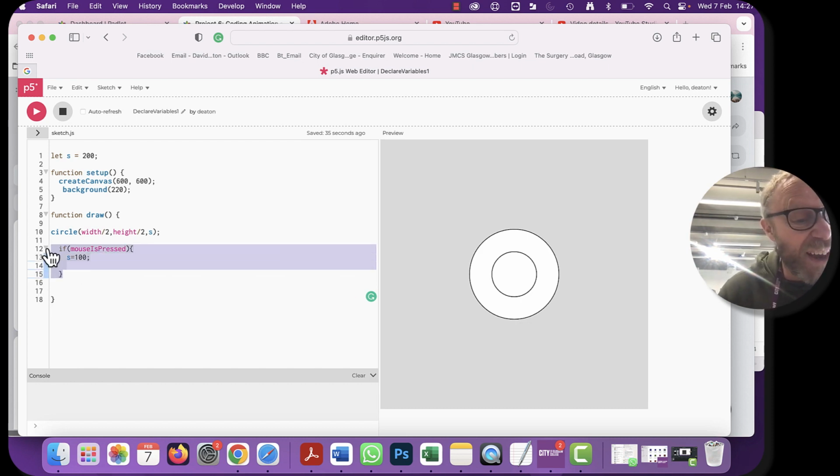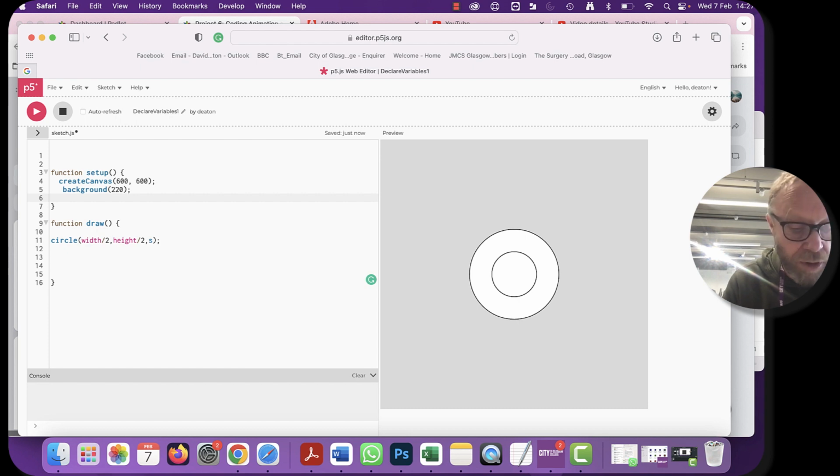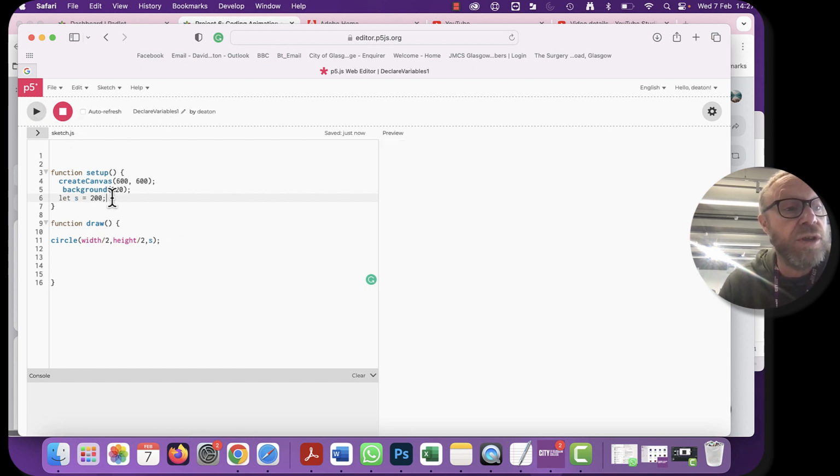I'm just going to get rid of that in a second because I think there are a few things we need to also know about variables, and this is how and where you write the variable. It's a thing called variable declaration. If I take that from the top there, copy it into here and run it, I should get an error.